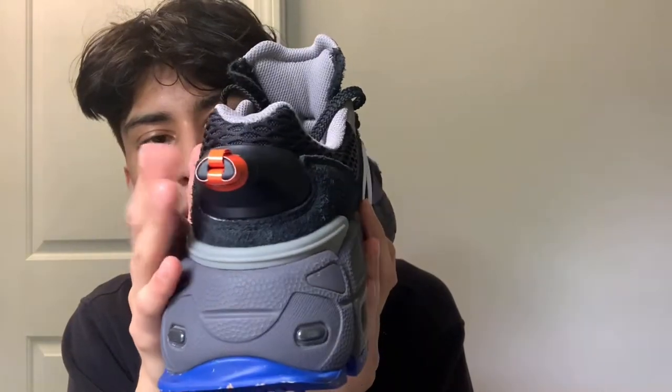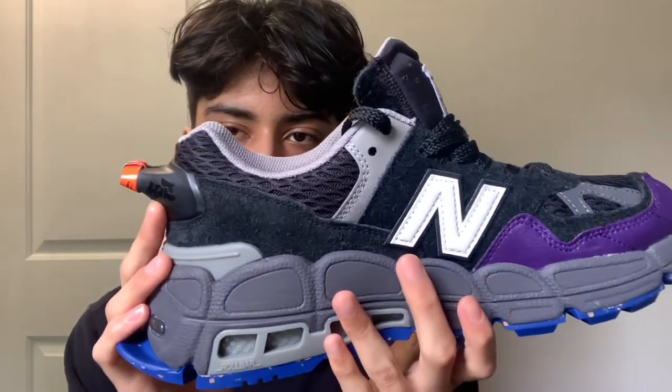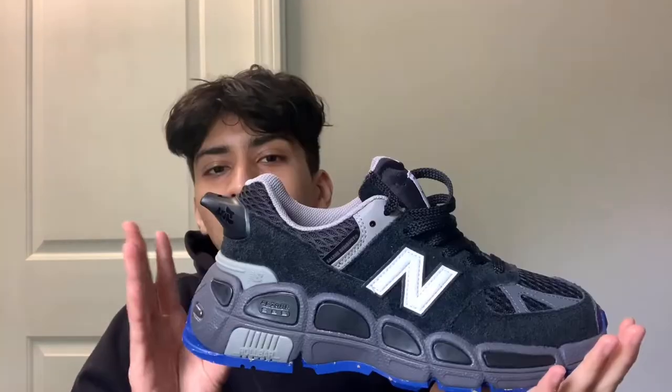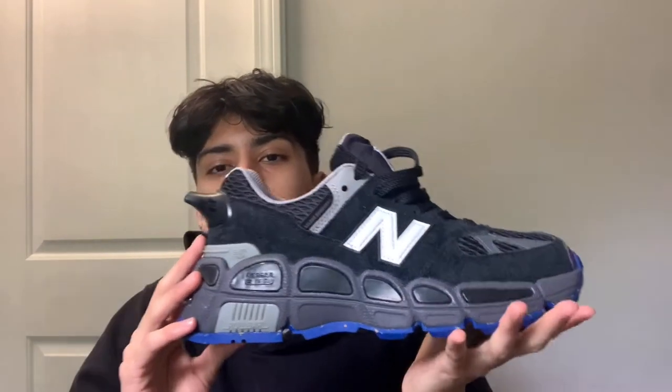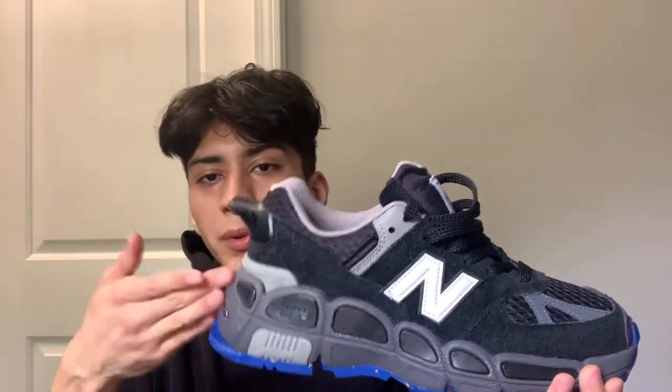On the back right here, you're probably wondering what this is. So this is a whistle. You can actually blow the whistle on this. So when you first get them, it comes covered like this. It says remove in case of emergency. So I'm not trying to walk around with this orange thing on the back, because look how clean it looks like this. So basically, this is a whistle. You just go. Has a whistle on the back, and the inspiration for that is because it's supposed to be like an outdoor shoe. So whatever, you're outdoors and you might need a whistle, so you're gonna use the whistle on the back of your shoe.